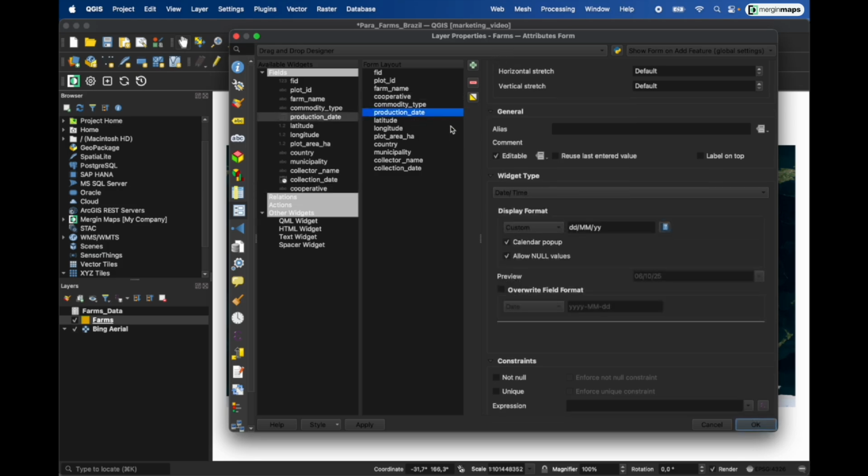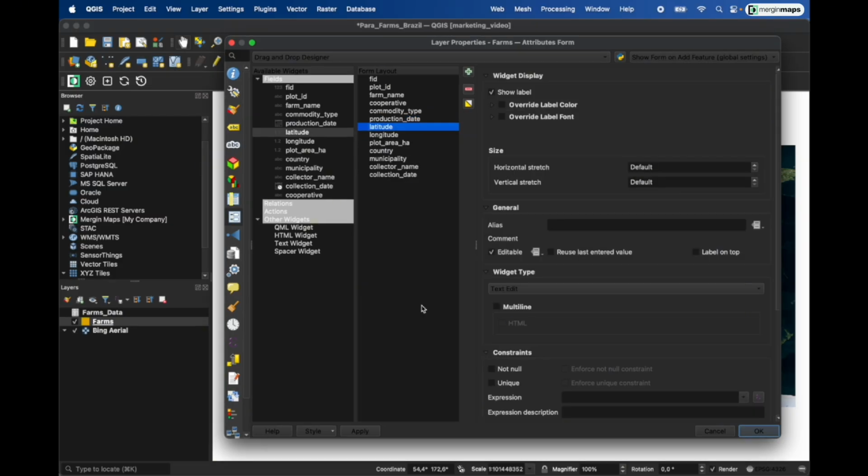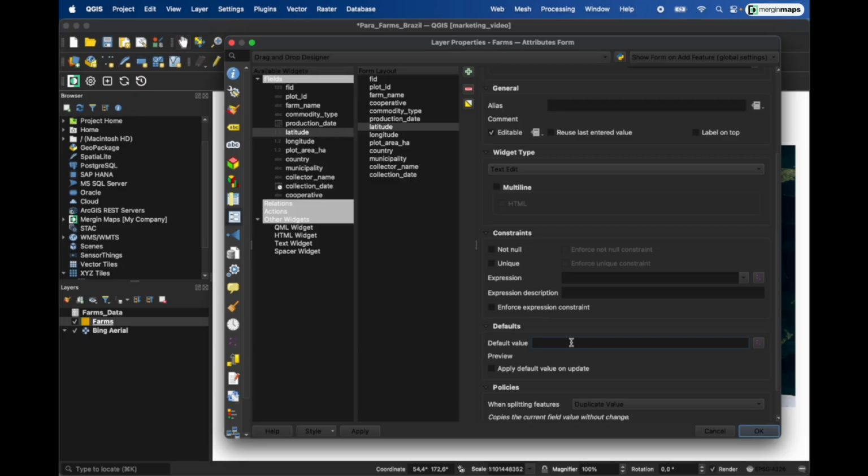Next, for prediction date, we can leave it as datetime as a standard date picker. Latitude and longitude fields are optional, as all the coordinates from the polygon will be inside the GeoJSON we'll generate afterwards. But in case you want to point inside the polygon, so you can have some perspective of the location of the polygon, we can add the expression point on surface.